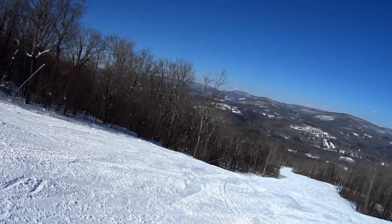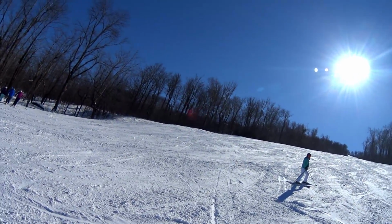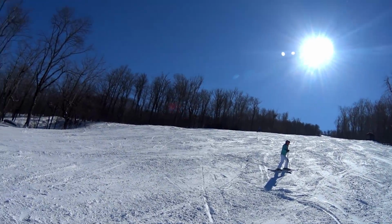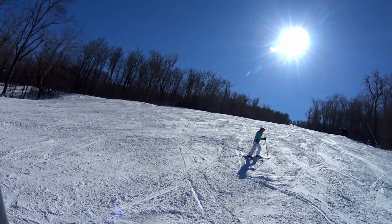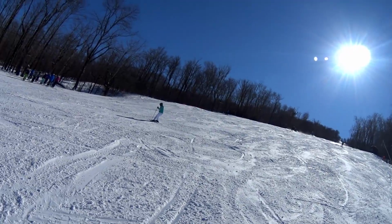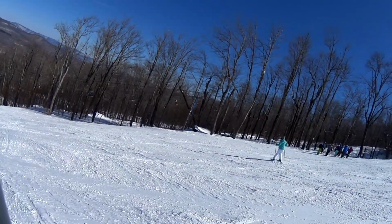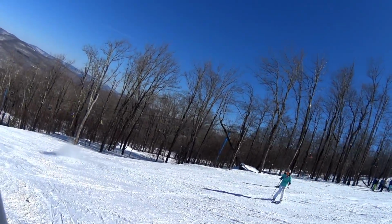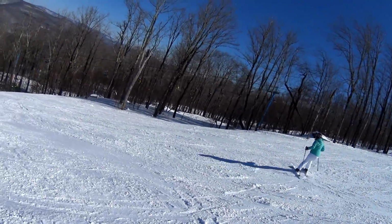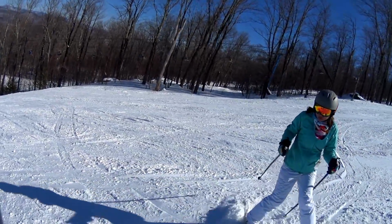So watch when I do a turn. And I can use this to help balance me. Right? If I'm here, like, you know, it's easier to fall over, and it's easier to go back. Here reminds you to stay down and stay forward. Okay, keep going. Go ahead, keep going. Smoother transitions, smoother transitions.